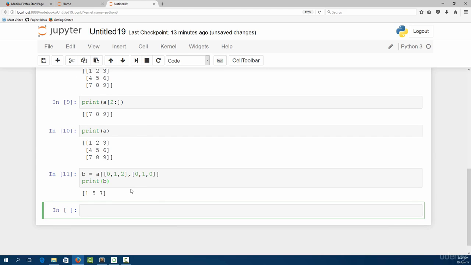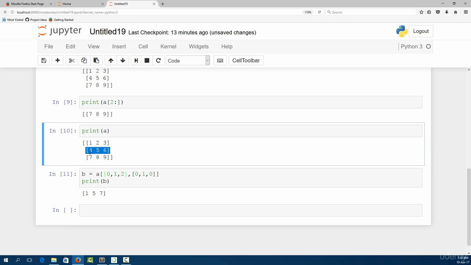Let me explain what happens when we pass this particular index. Instead of passing a single index value to this array, as this array is multi-dimensional, we have passed in two values, as this is a two-dimensional array. The first index picks up the element from this bigger array. This is element number 0, this is element number 1, and this is element number 2.